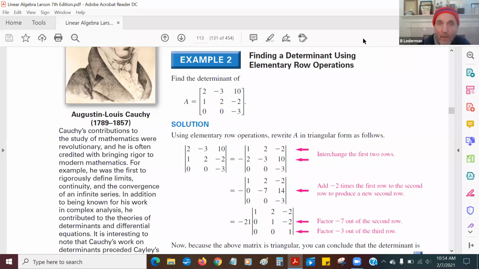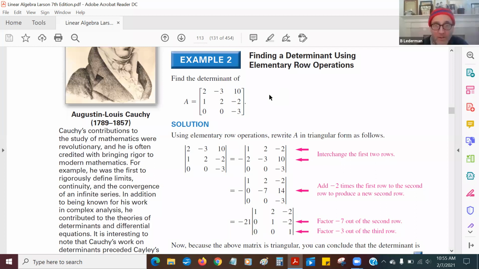Now, this Theorem 3.3, besides being of great theoretical interest, I find it fascinating. It also has a lot of practical use, because if you want to find the determinant, it's much easier to do some elementary row operations to get the matrix down smaller and get more zeros in there, and then you take the determinant of that easier, smaller matrix, and just multiply by the constants that you used, or divide by the constants that you used. You see what I'm saying? Well, let's just go through it. You'll see what I mean.